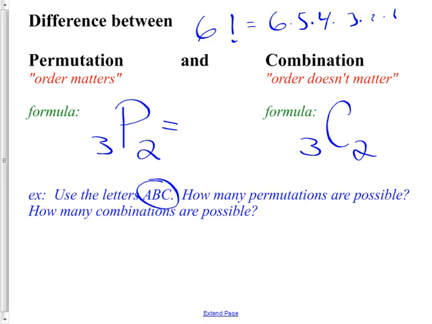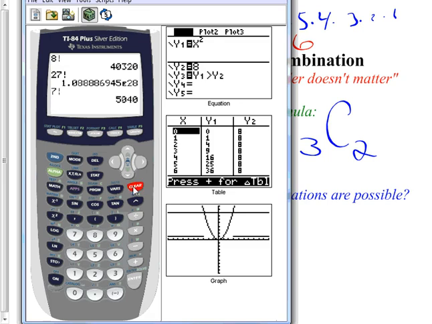Maybe you haven't actually tried it yet. Okay, so how do I put that in the calculator? 6 with the exclamation mark. You put in a 6, and then you hit the math button. Let me show you where it is. I'll clear this off. 6, and it's under math.